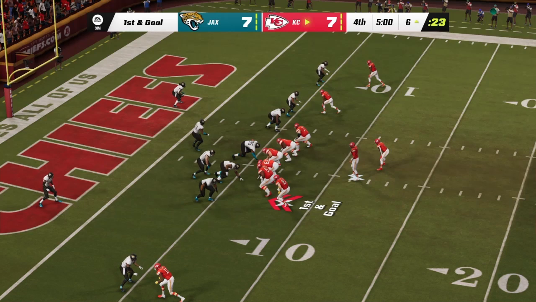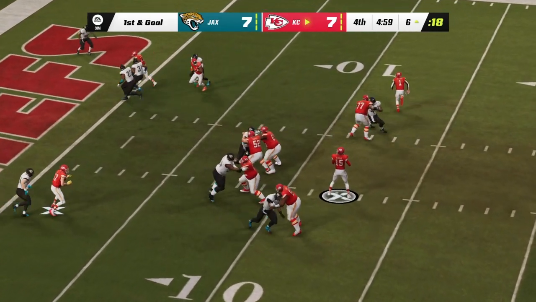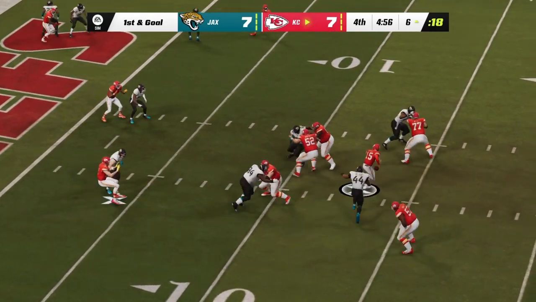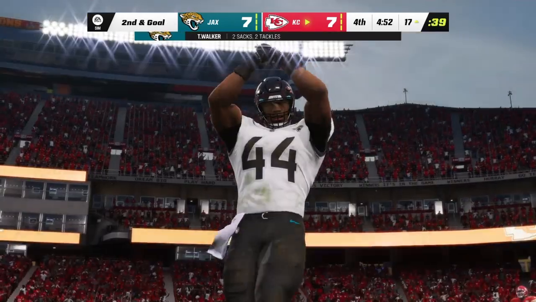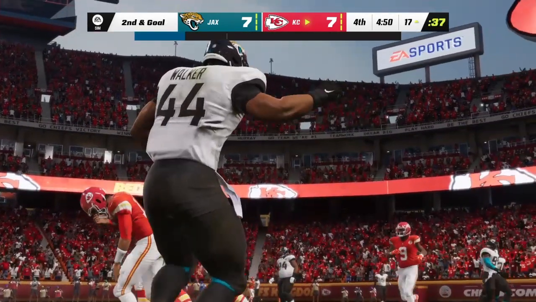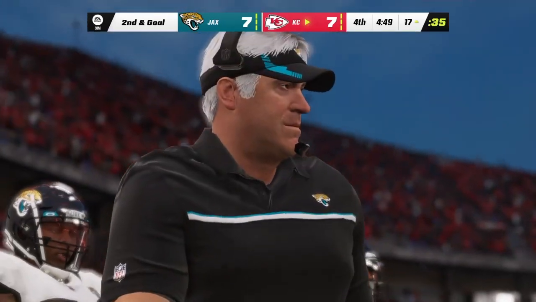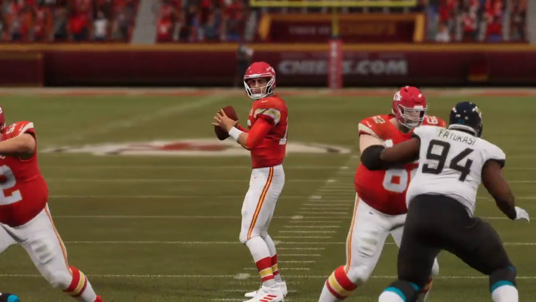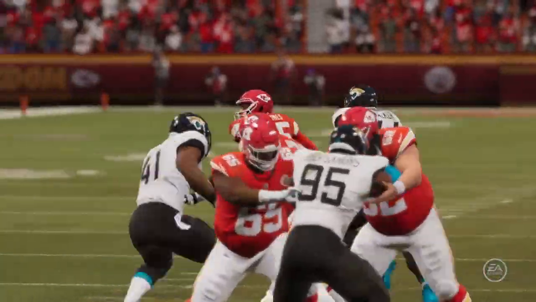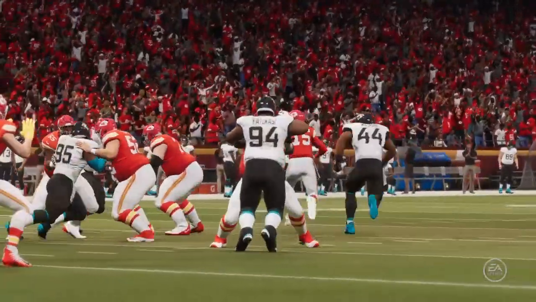Could get them the lead, but it might not be enough here as they come up on first and goal. Throwing now is Mahomes. Flush, and he can't find anywhere to go with it, and he goes down. Trayvon Walker able to get in there for his second sack of the afternoon. Well, there's still time to rectify this situation because the silver lining, they took a sack on first and goal. But that close to the goal line, that still definitely hurts.